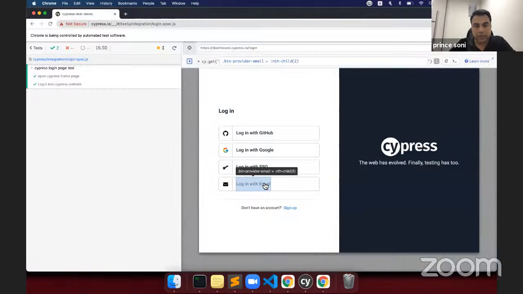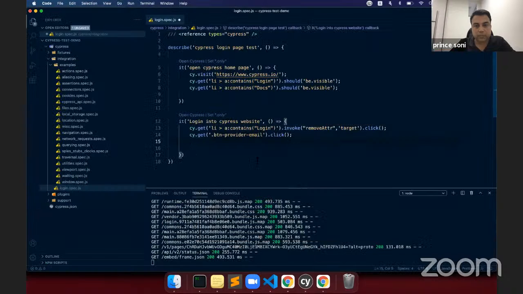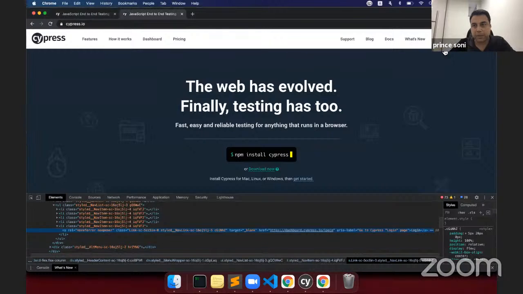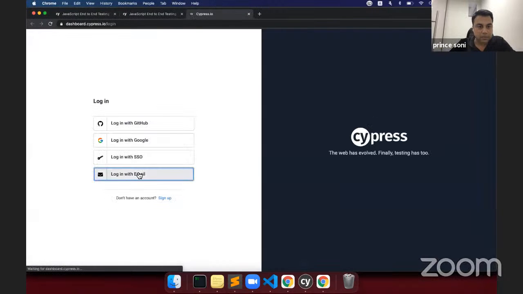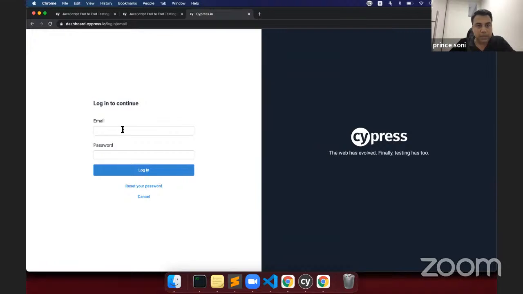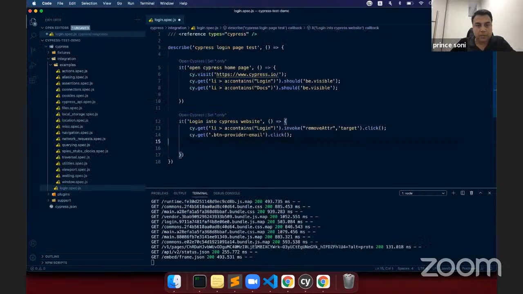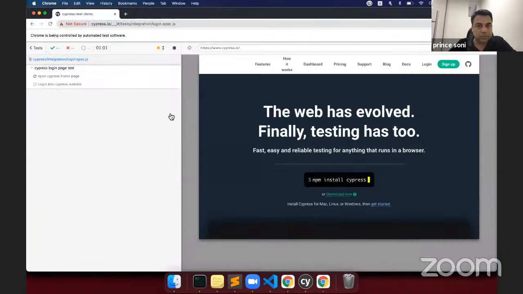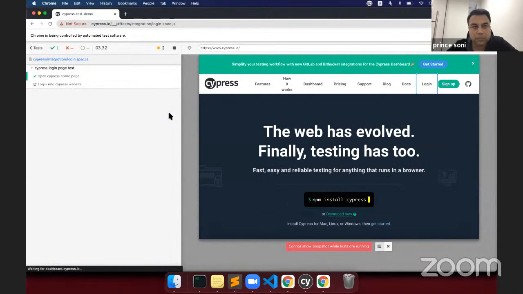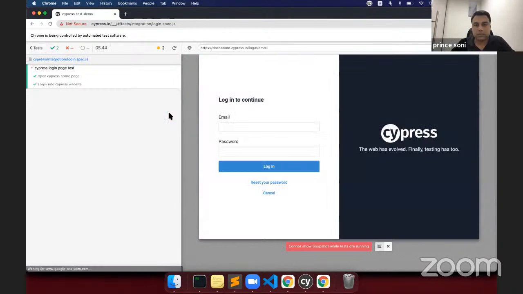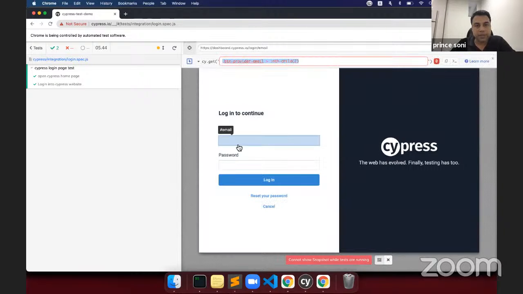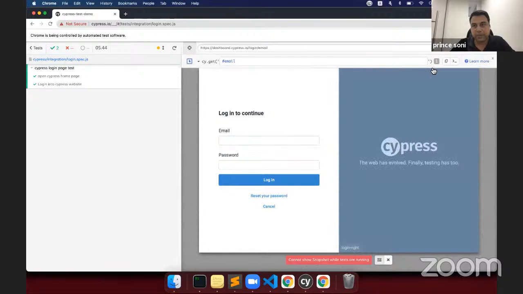Now we can click on it. After clicking on it, it will take us to the login screen. I have already opened it here. Let me capture these elements as well. This is email. This has ID as email.